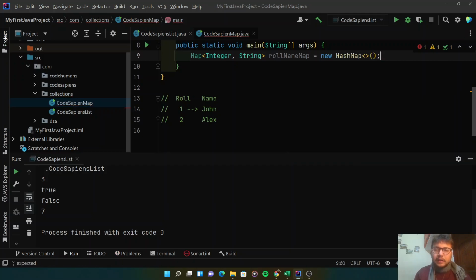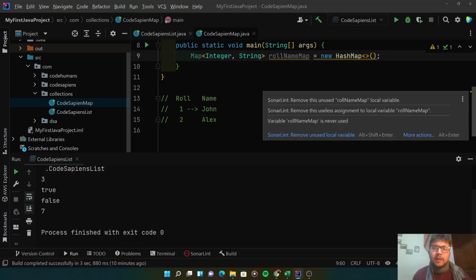There are multiple types of maps inside Java: HashMap, LinkedHashMap, TreeMap. Over here I'm using something called HashMap. HashMap is the simplest implementation of maps inside Java, so that is why we are going to use it. There are more maps like LinkedHashMap, SortedMap, and TreeMap, etc., which we might have to see in Java, but over here we are going to use HashMap. Let's see how we are going to implement a HashMap.